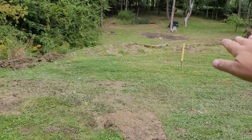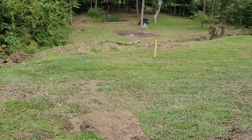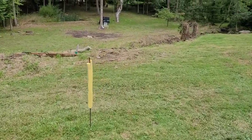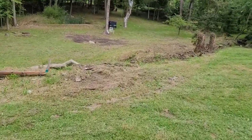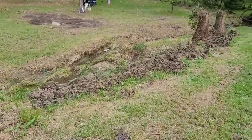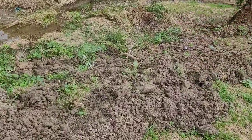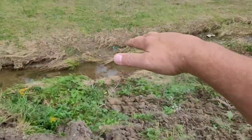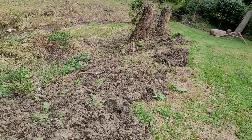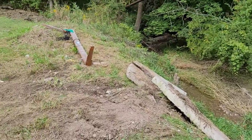going all the way over there, leveling that whole thing and making it nice, and then recapturing some of our land over here. Let me walk over and I'll show you. We started throwing some dirt over already just to give you an idea, but right now this river had eroded away. It used to be over here. Now it's moved over. So we're cutting them two trees off right there. We're going to keep pushing dirt over here and reclaim a bunch of our land like I did over there.